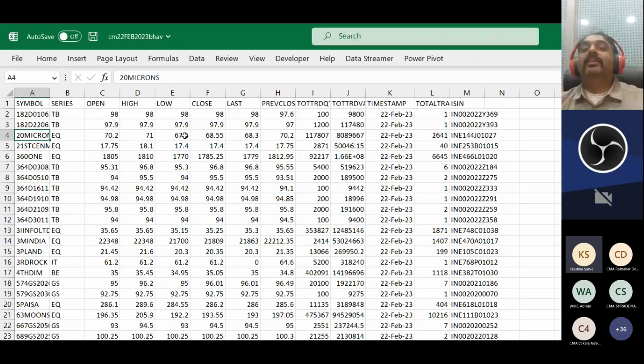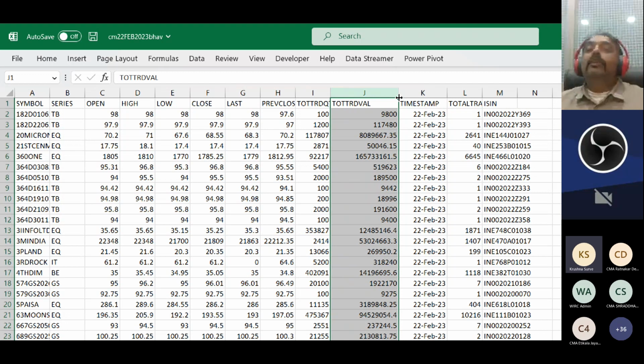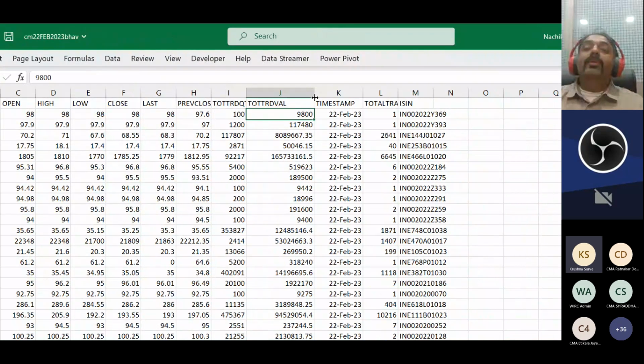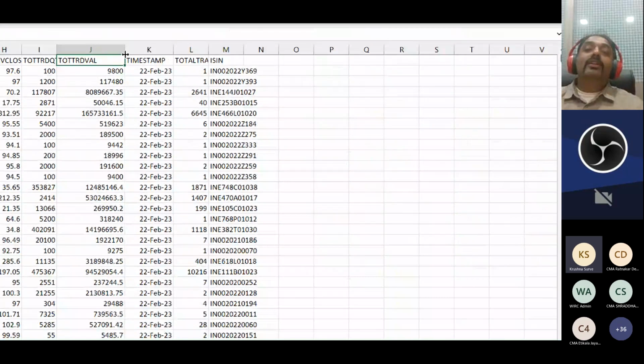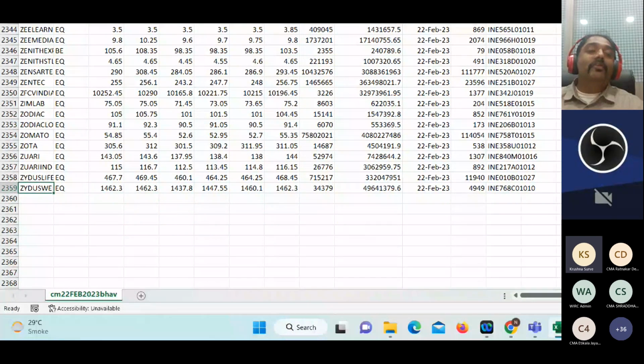Now let us see whether Benford's law applies to this data. We will target the value field. What I suggest is either look at the value field or the quantity field. I'll go for the value field. In your audits, you may be looking at financial amounts, or if you are doing an inventory audit, then inventory levels and inventory values. You need to have a minimum of 1,000 values. Do I have 1,000 numbers here? If I press control down arrow, I have not only 1,000, but in fact 2,359 values.